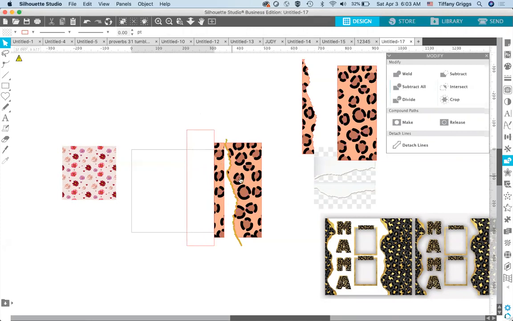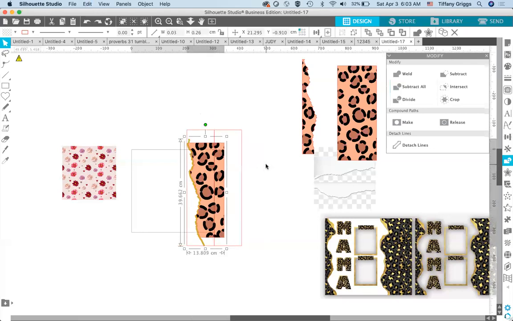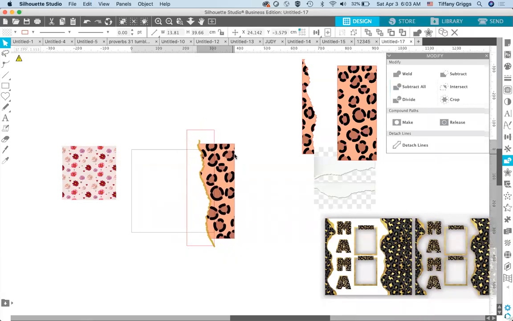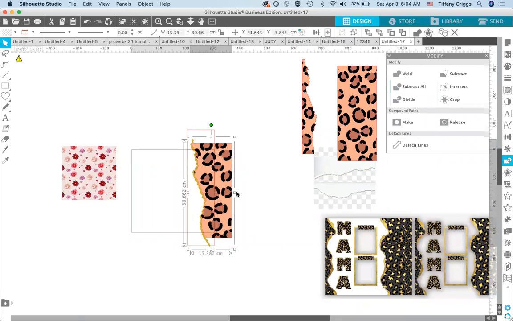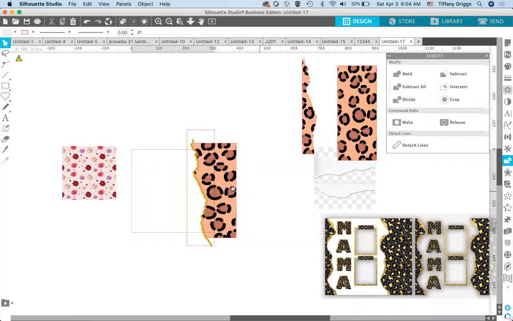Now I could have made my edge bigger because you see it comes out a little bit farther. So let's redo it. Let's make the edge a little bit larger. All I'm doing is click and undo. So let's bring our edge out a little bit more, let's make it bigger, because this is what will transform to this side. All right, so let's do it again.